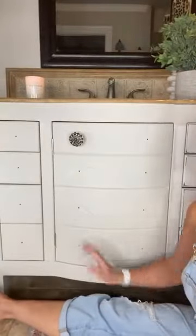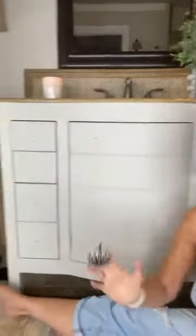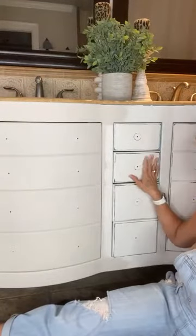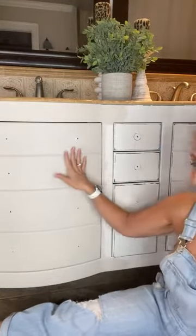So look, I took the knobs off. This is what I've done so far — this is what my knobs look like. I'm gonna keep them; I've had them about 12 years and I like them. I've done this side, and that side I have not done yet. Can you see the difference between this color and this color? This is called Sawmill Gravy, and it's the color of my uppers in my kitchen.